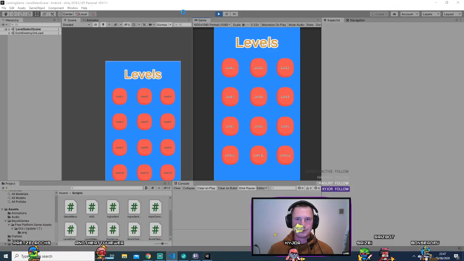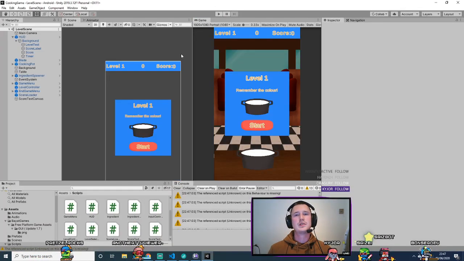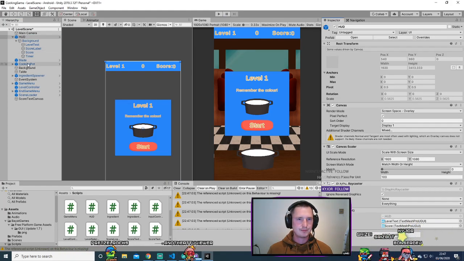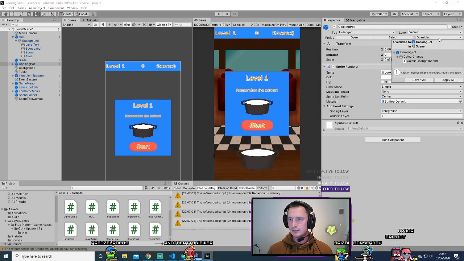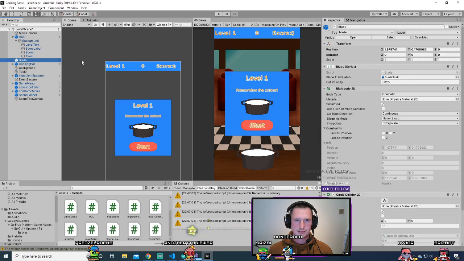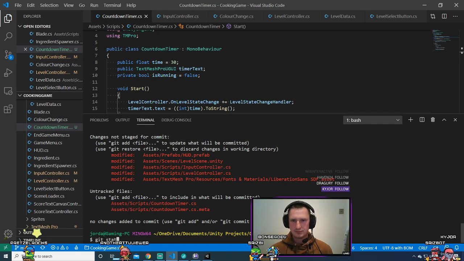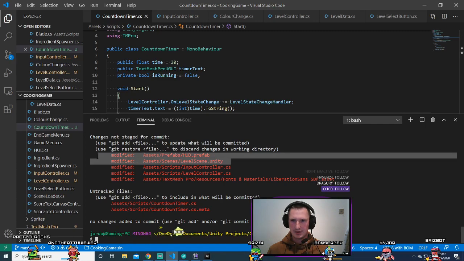I need to make sure I've applied all that. Level scene and a prefab.